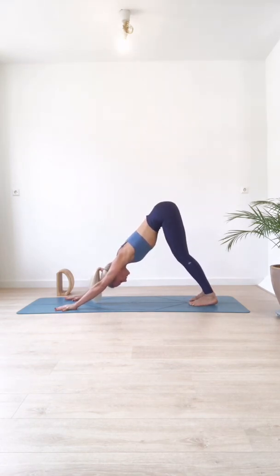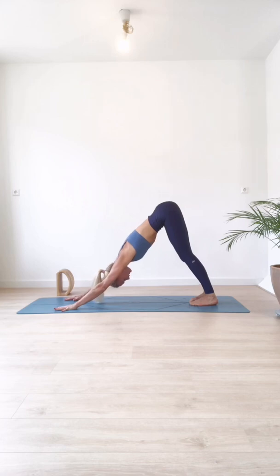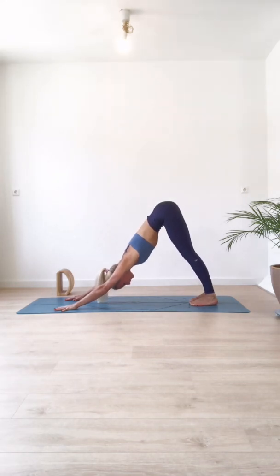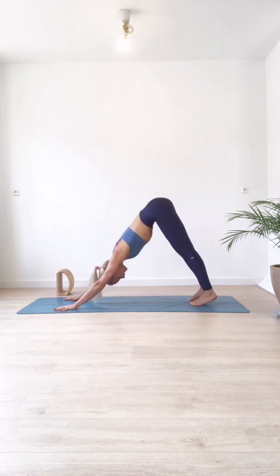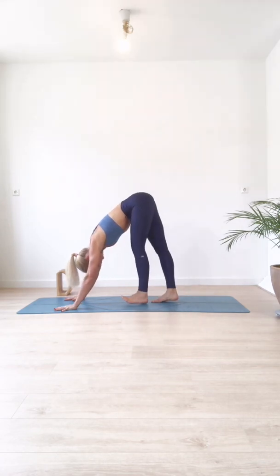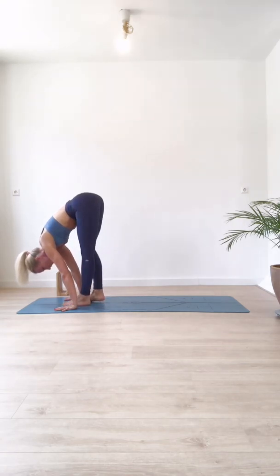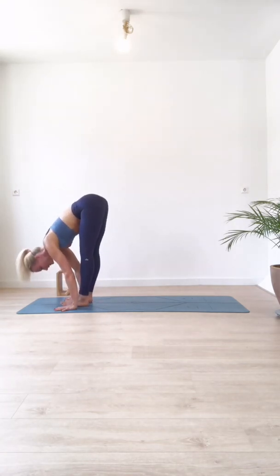Then take a moment into stillness. You can always keep your knees bent. Try to shift your weight to the back, sitting bones press away and up. Lengthen through your arms, through your side body. Maybe one more breath. And then really slowly walk your feet forward. And the feet are underneath your hips.